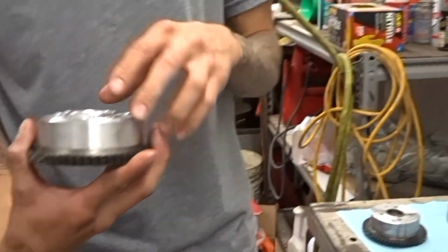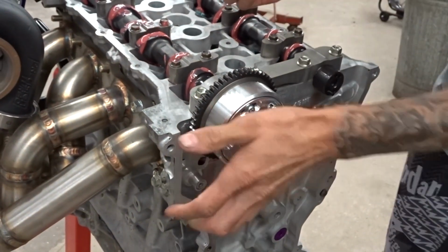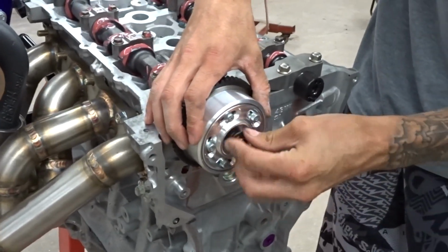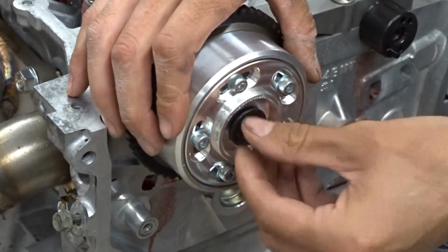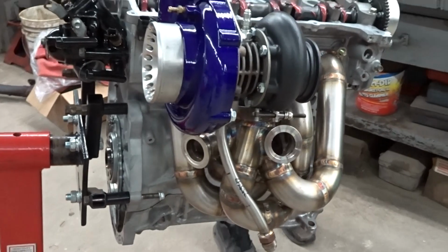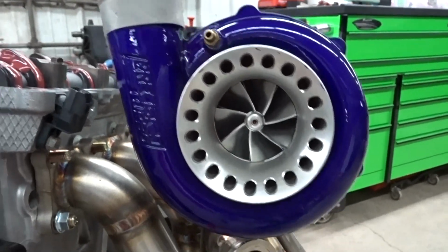This is my exhaust side. Line this up here with the exhaust. There. And you may notice something on the engine that wasn't on there before. I actually have my turbo kit mounted up. I had to clock the turbo and get it all ready to go on, just to make sure I wasn't doing it in the car. It just makes sense since it's all right here. So that's on there temporarily.